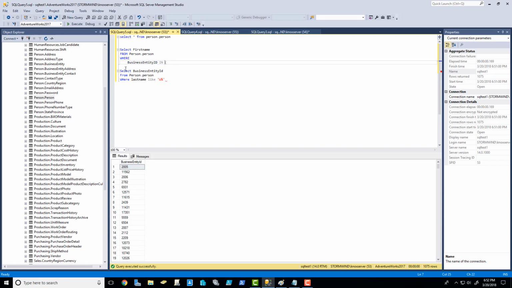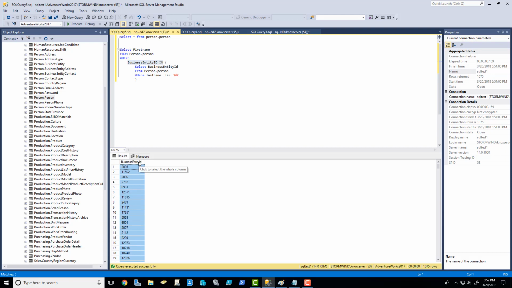Business entity ID in. And I'm going to highlight this chunk and tab it over and then close the parentheses. So do you see what it's going to do here? It's going to select the first name from the person table where the business entity ID is in this resulting set.